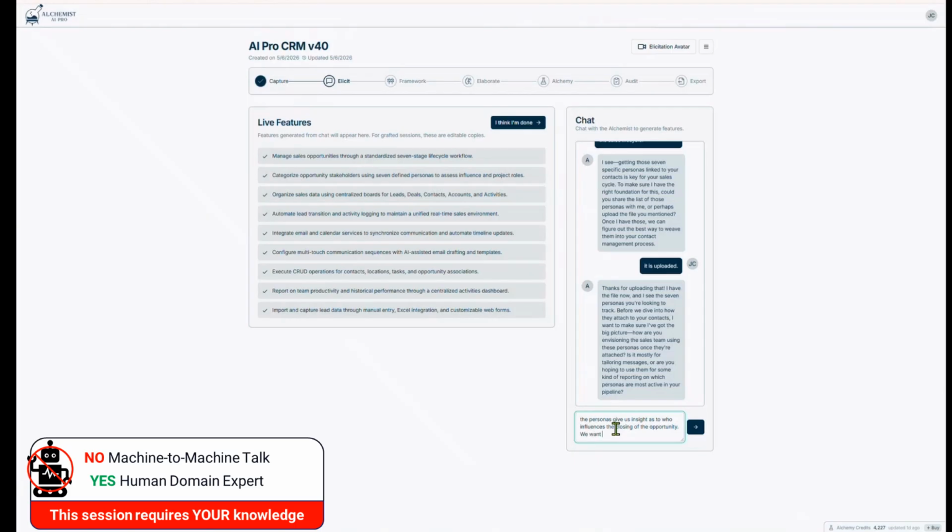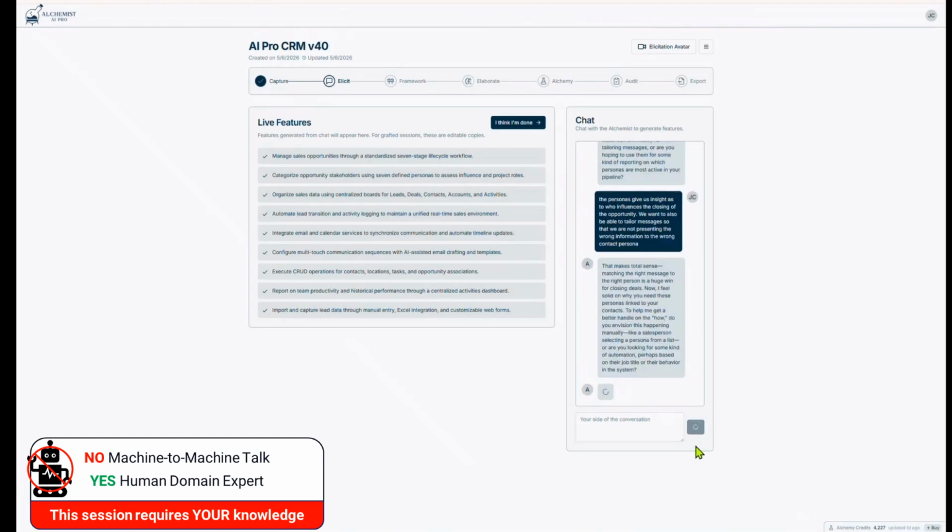We want to also be able to tailor messages so that we are not presenting the wrong information to the wrong contact persona. That makes total sense, matching the right message.